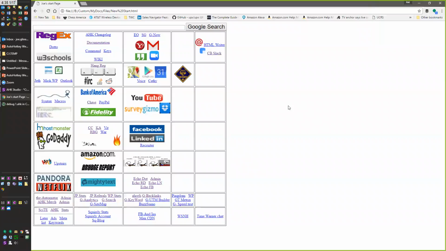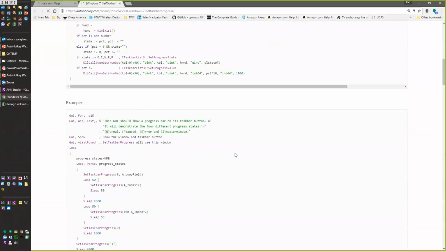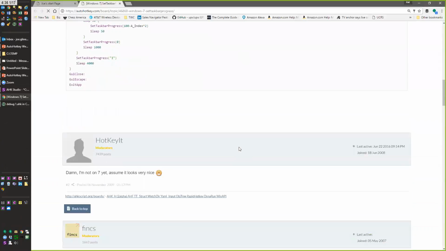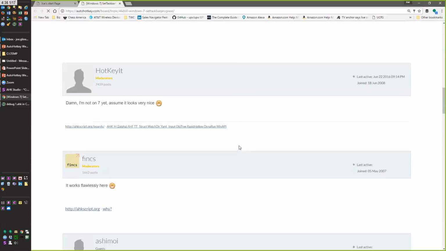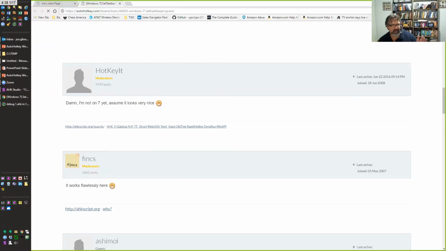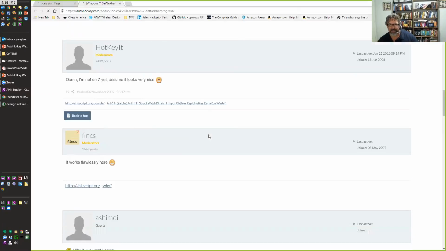Yeah. I've got a question about this set taskbar progress function that you linked to. There's a comment in the messages, the guy saying, what error? Did you copy the set taskbar progress function into your script, or save it as set taskbar progress in the lib folder? So I'm confused by that. Well, that is getting back to, I'm trying to remember if it was Mason, I think, that talked about using standard libs versus an include and stuff.